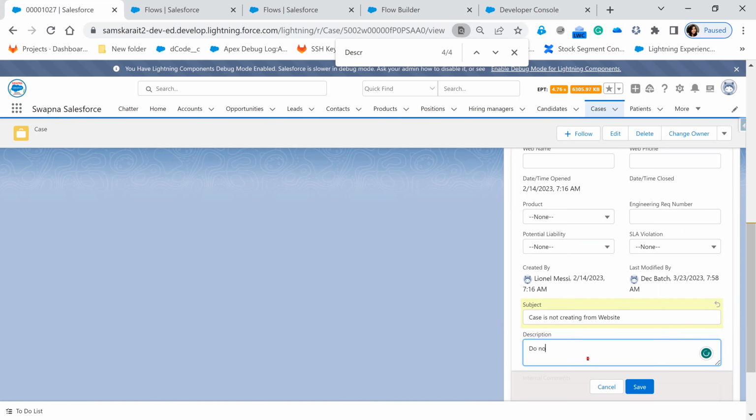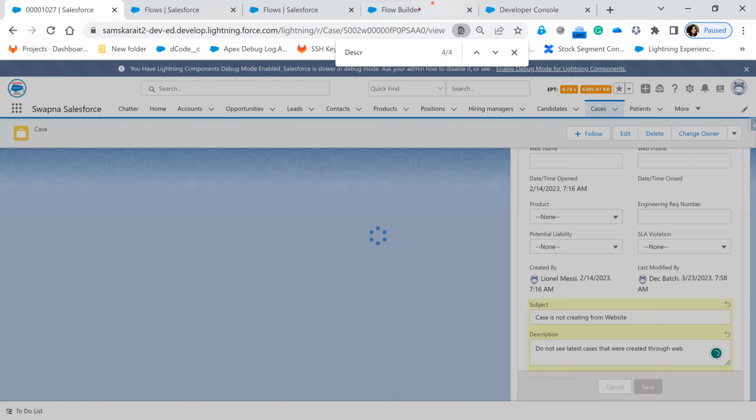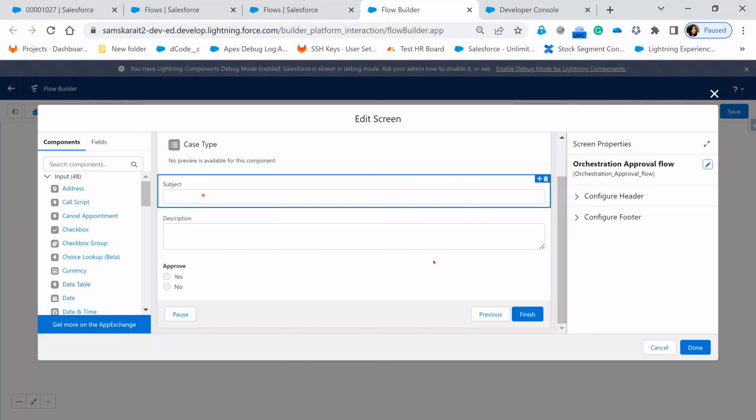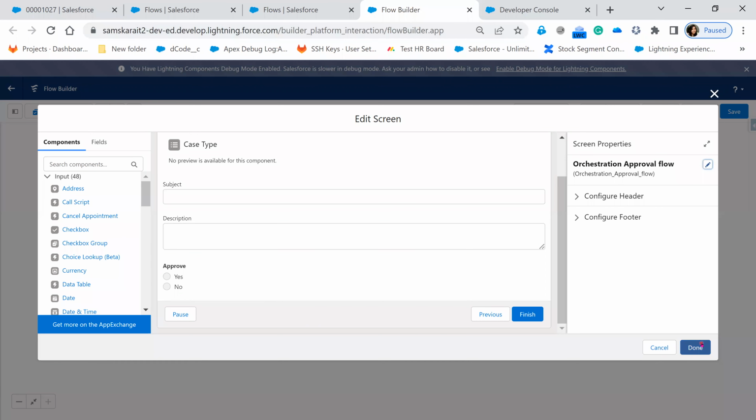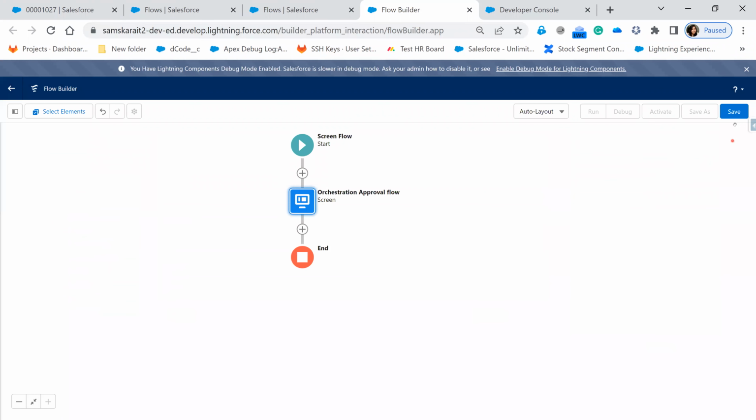Do not see the latest cases that were created through the web. Now click on save. So these are the ones which are going to pre-populate. So this is my screen flow, and click on save.